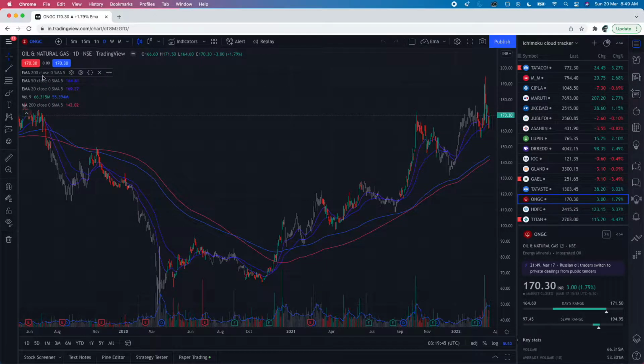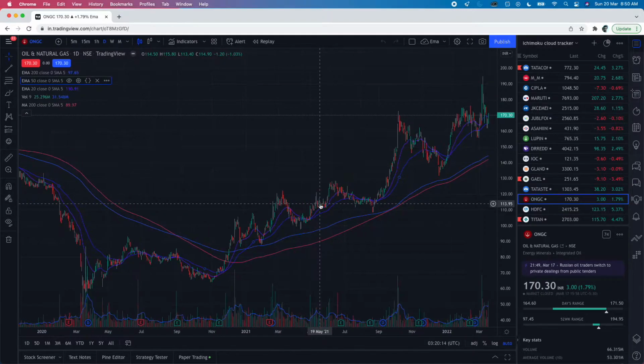In here you can see these are indicators. Each of these represents one of the things on the screen. For example, this one represents this line. This line is the 200 exponential moving average. Then we have this one. This one represents the 50 moving average. 50 in the sense it is made with the last 50 candles.